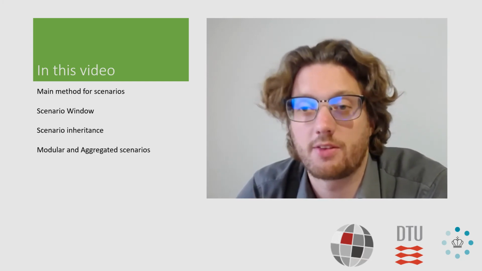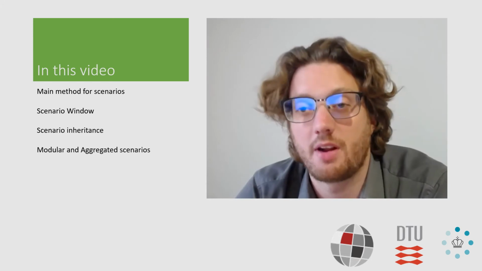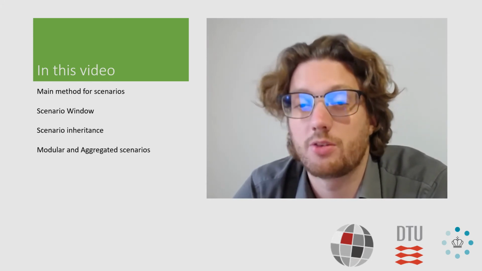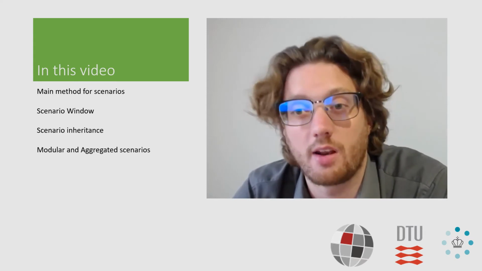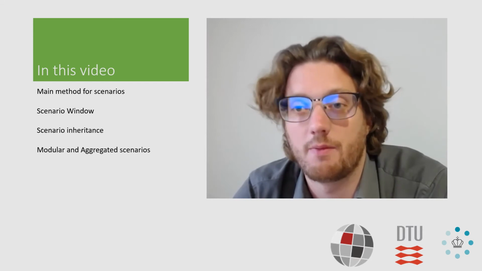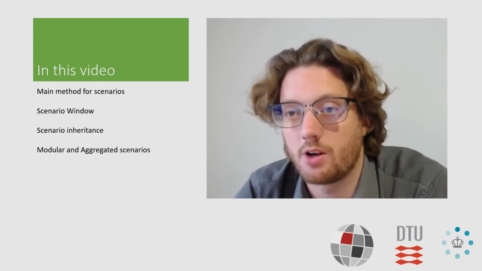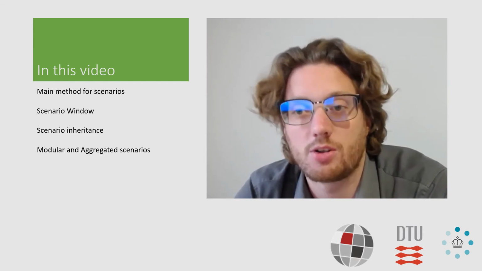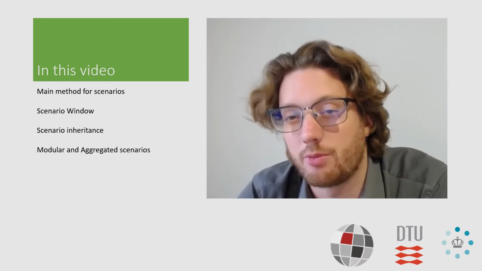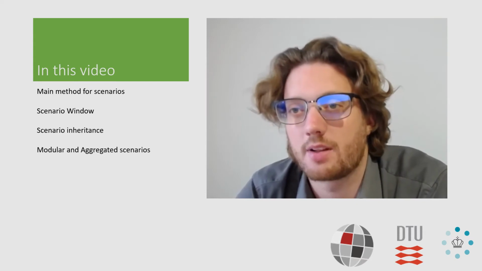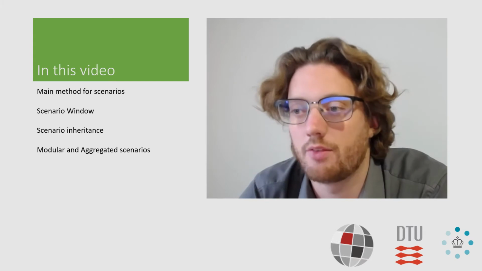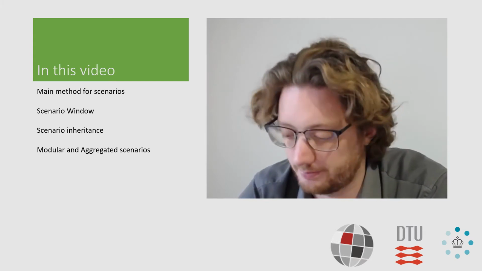We're going to talk about the scenario window where you set up scenarios. We're going to talk about scenario inheritance, which is one of the most important principles in Leap, and also a very helpful function. And we're going to talk about modular and aggregated scenarios, which is the other way of doing scenarios. It is not as much used, but it can come with some really big benefits if your design or your task permits it.